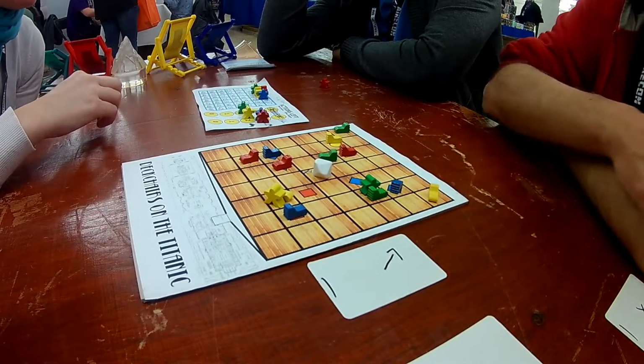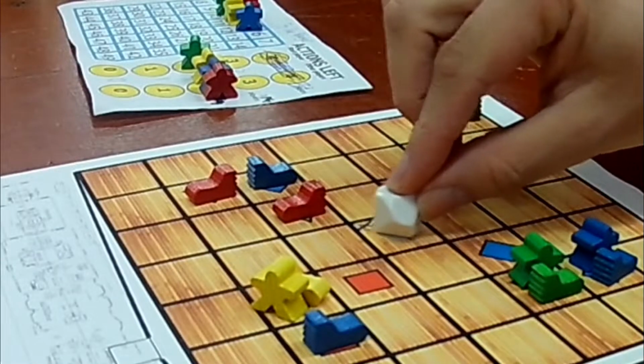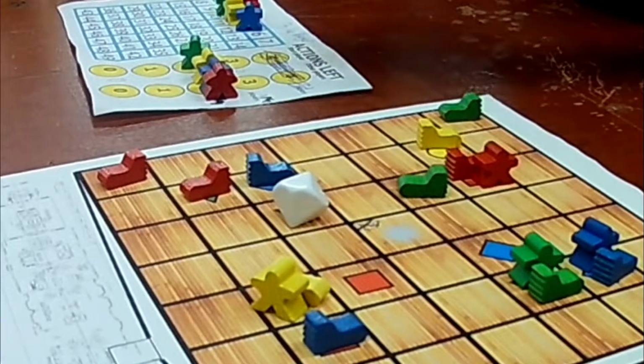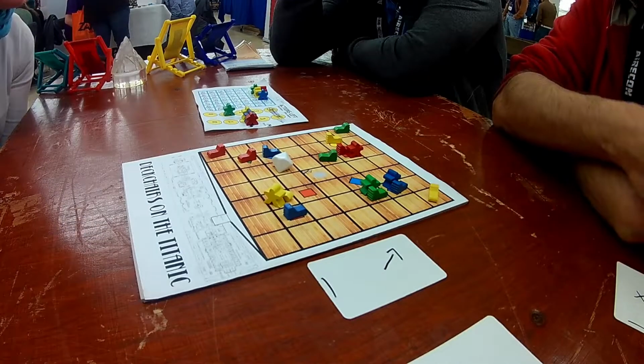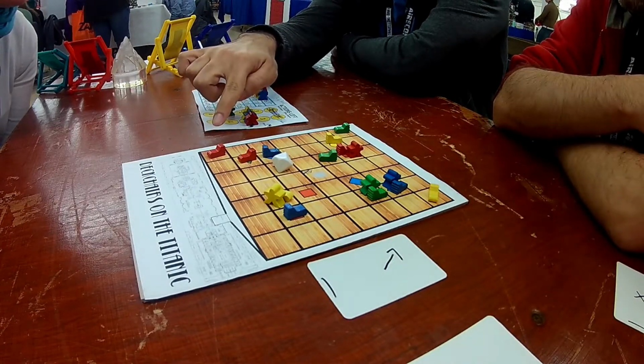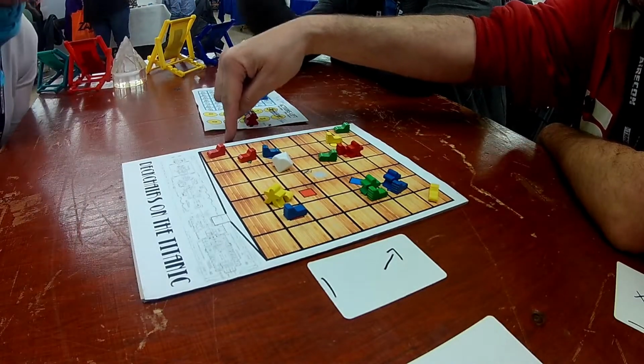Your actions are move one of your deck chairs orthogonally, move the iceberg as far as it can in one direction. It moves like a queen and it pushes deck chairs out the way. Or you can place a meeple on one of your deck chairs, which is an attendant, and it stops that deck chair from moving. And then what happens at the end of the round, from the second round onwards, the boat is going to move, and that's represented by these cards.